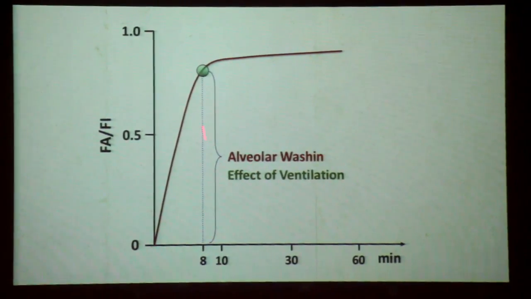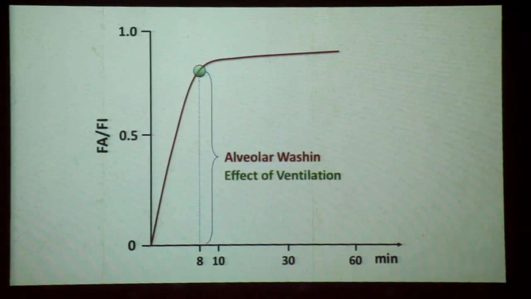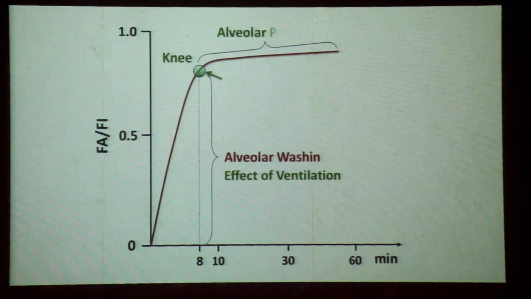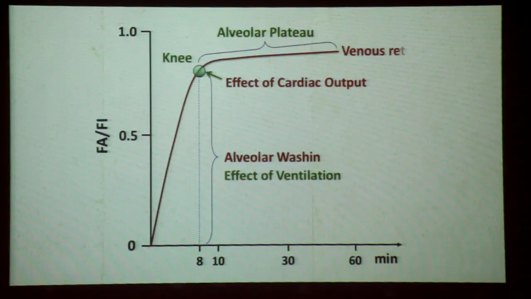The initial rise is because of ventilation, or the alveolar washing, and this knee is produced because of cardiac output. It has not been able to reach 1. Before it can reach 1, it plateaus because some of it is going into the blood, and it is constantly being removed from the blood. That is why you get this knee, and then you get a plateau. Now this plateau, if you see, is upsloping. It is not absolutely straight.